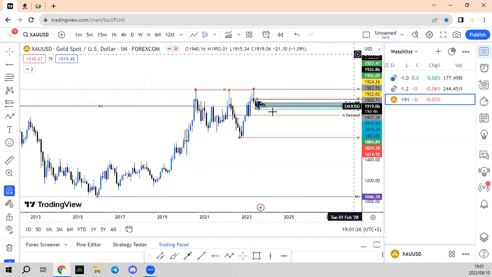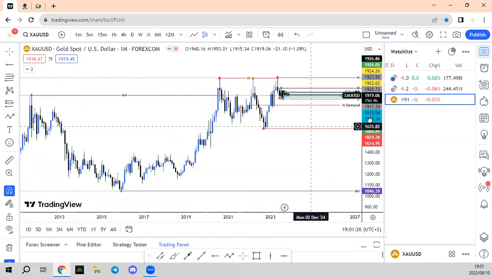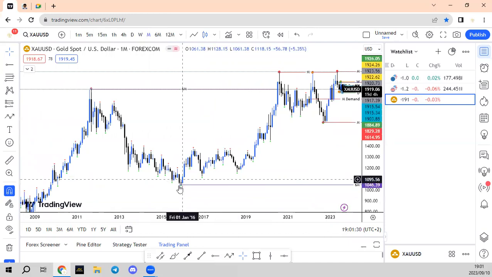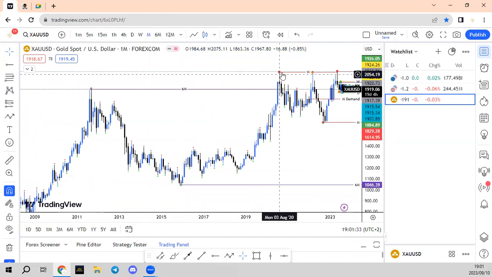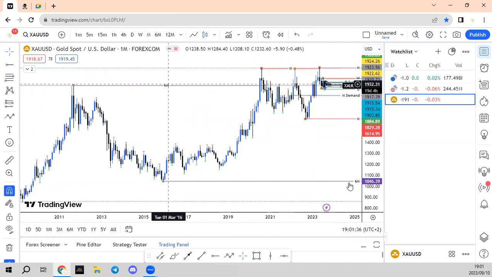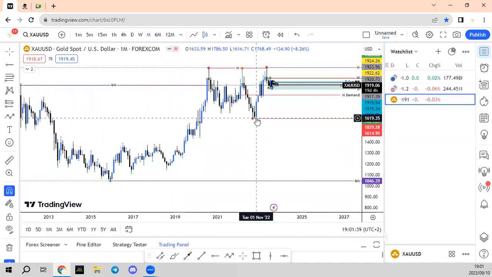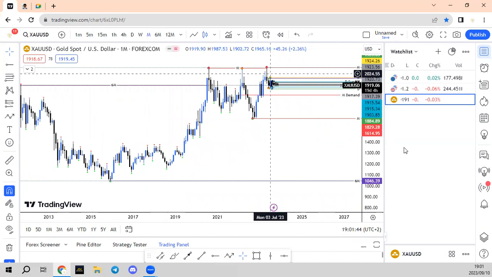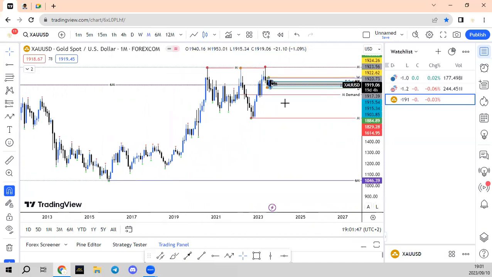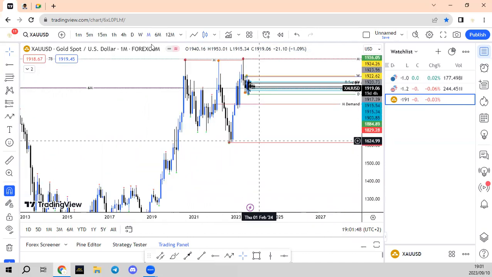Okay, monthly, now we have a little bit of price action. So we know that we have this low and we just took the high and we have not created a low of 6 months low. In order for us to do that, it needs to break monthly structure. Then we have a high, a targeted high, external liquidity.